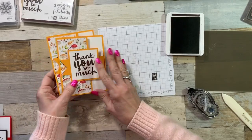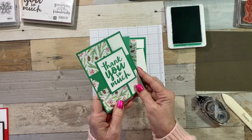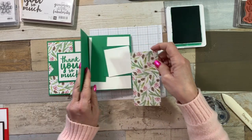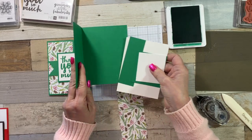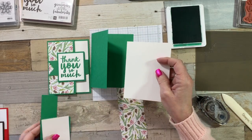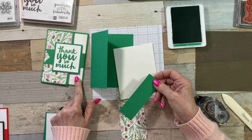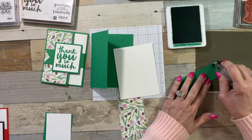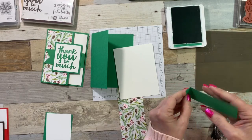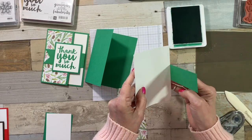Card number 2, great one for the fall. And now we have one that's great for around Christmas time, the holidays. So those thank you notes for those gifts that you might receive. I also did not do any stamping here. So we're just going to add some snail to that piece. Give it a little bend. Tuck that right in.